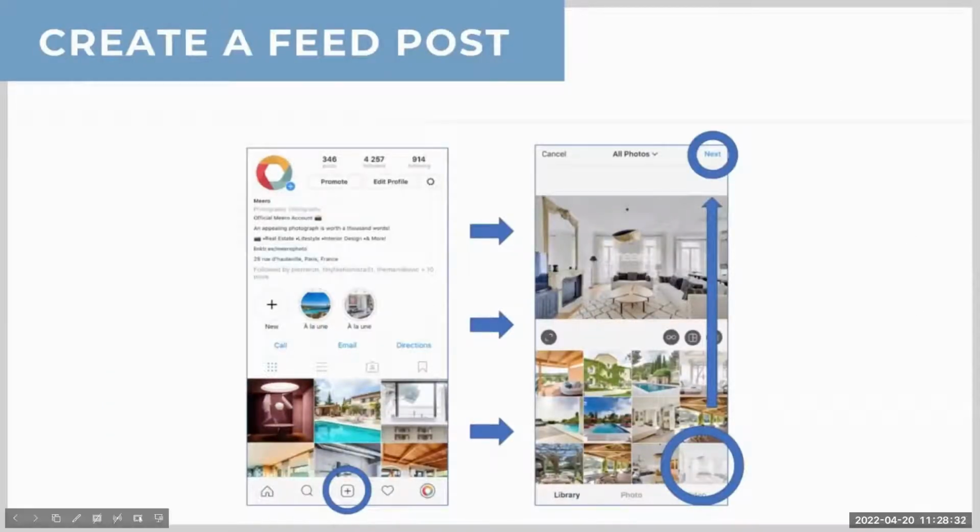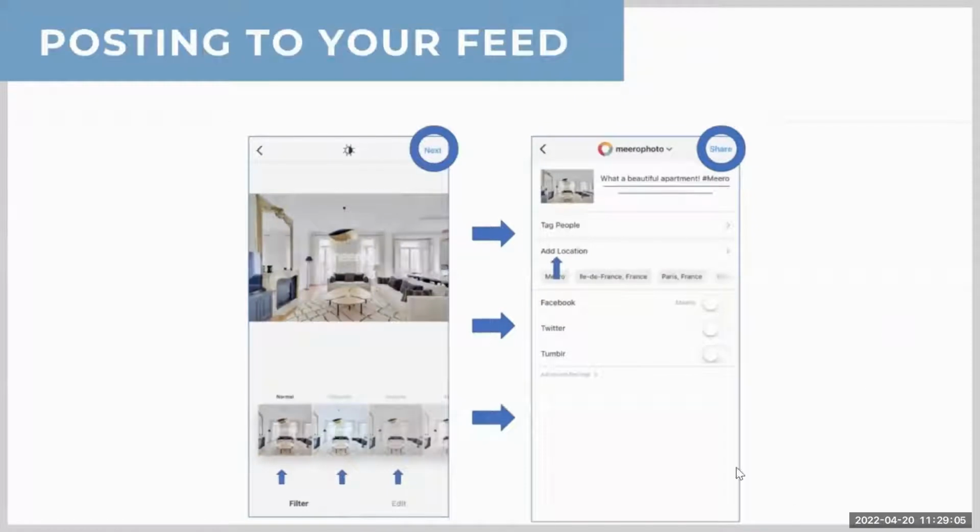Create a feed post. Let's run through that real quick. You're going to notice when you're wanting to do your post, whether it be stories, reels, wherever, you're going to see the plus button at the bottom. That's going to be your main driving force there. From your phone, and again, you can do this from your computer. It's not as user friendly, but from your phone, you're going to hit the plus symbol. You're going to hit the picture that you want to share, the video or pictures or anything that you want to share to the feed. Then you're going to hit next.